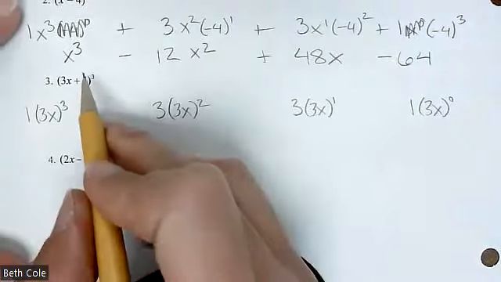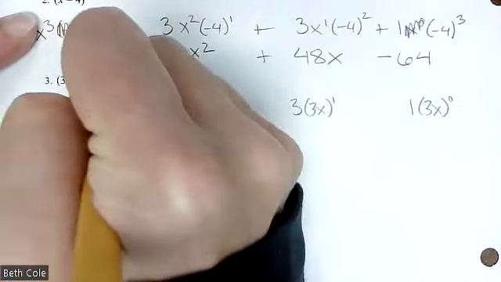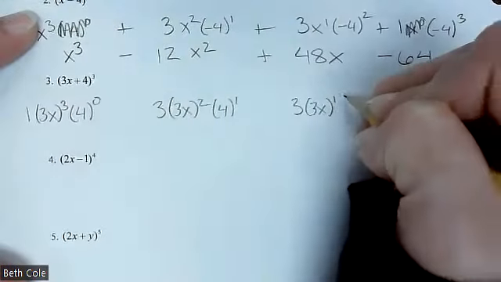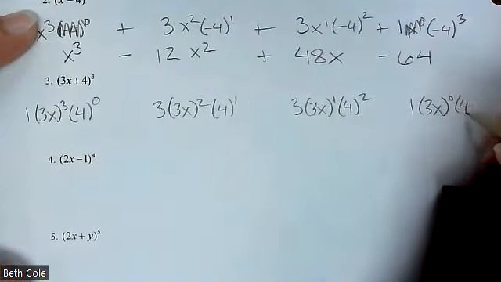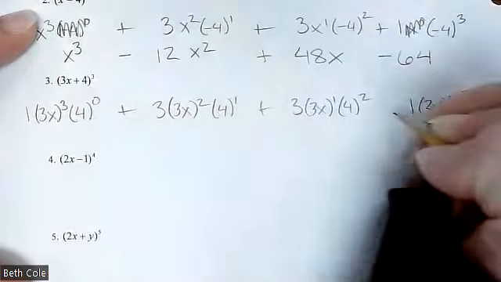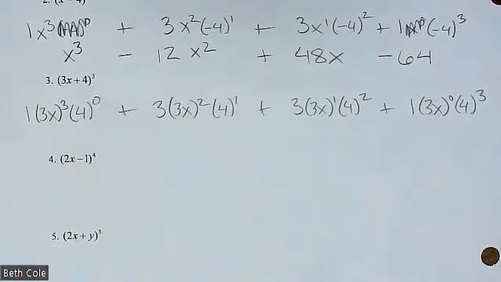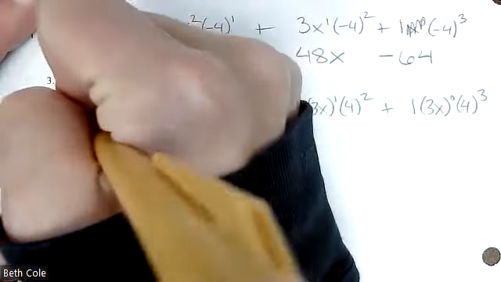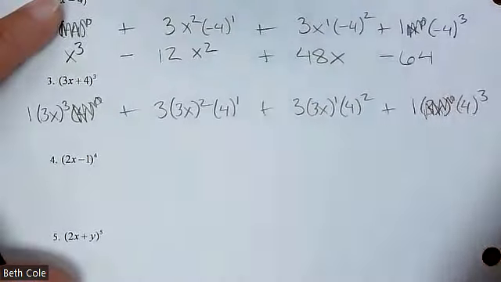All right, and then the second thing is 4. So it's going to be 4 to the 0, 4 to the 1, 4 to the 2, 4 to the 3. Put pluses in between everything. Yeah, I may reach for a calculator at some point on this one because these numbers might get a little bit big. Or maybe not. We'll see. Maybe I'll do a little side problem. We'll do some multiplication. All right, scribble out anything to the 0.